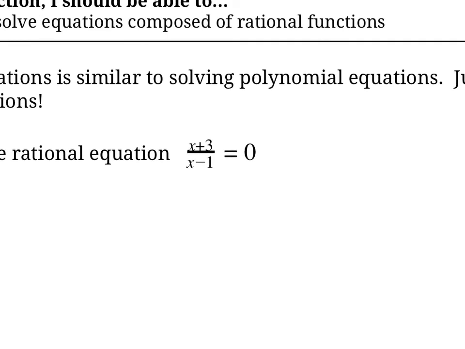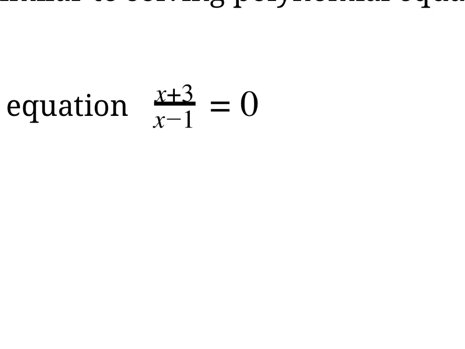So for example, how are we going to solve this equation? Well, right off the bat, what are our restrictions going to be? We know that the denominator can never equal 0, so we know that x cannot equal 1, right? That's right off the bat. So then how do we solve it?